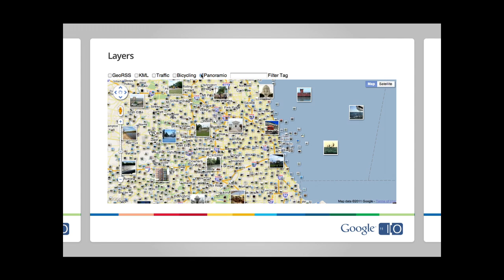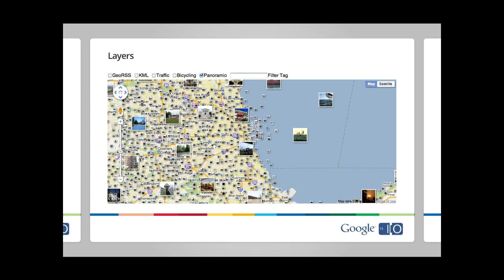Panoramio is an image hosting site that has exclusively geotagged imagery. And we've added a Panoramio layer, and it's more than just pulling in imagery. You can see here I get a good idea of user-contributed images of Chicago, but I can also filter by a specific user. So if you have a Panoramio account and only want to show your photos on the map, it's very easy to do. Or I can filter by a tag.